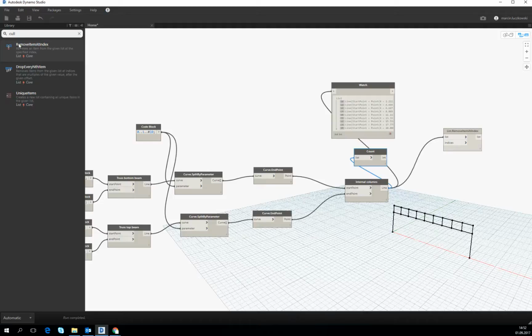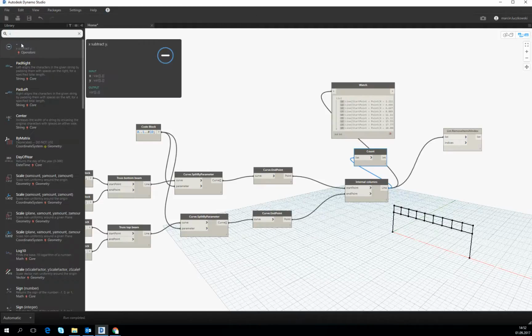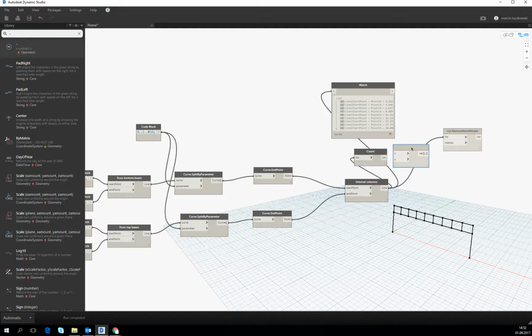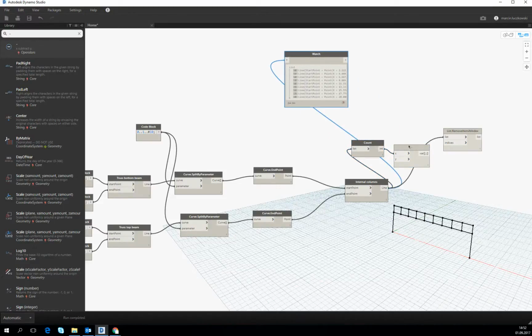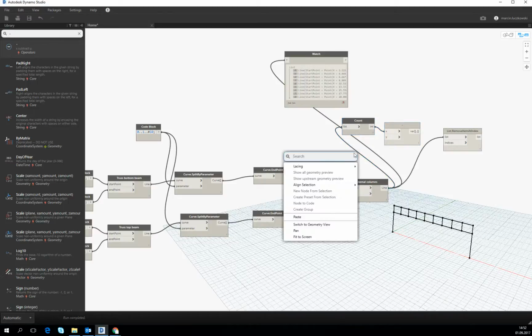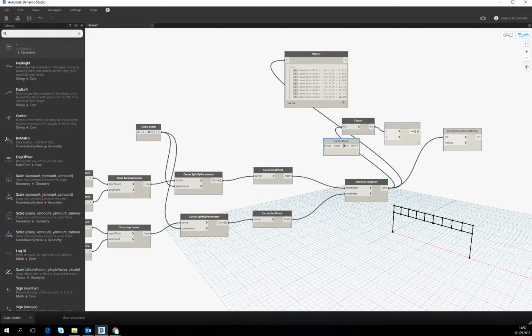So we just have to minus 1 from this count. It's a little bit tricky and long, but I will just show you that once we do it, I will use a code block and create it like that, and the output is 8, and then we can connect.